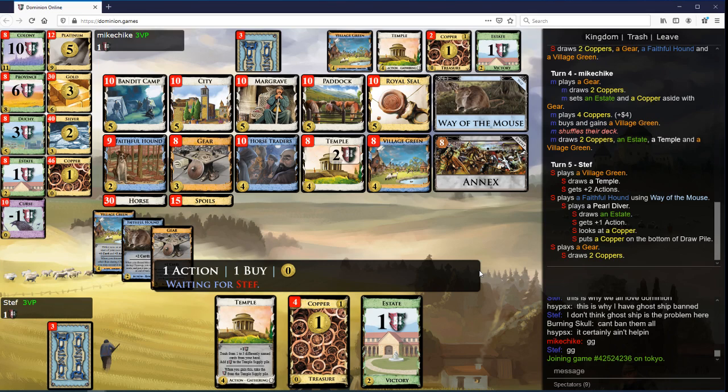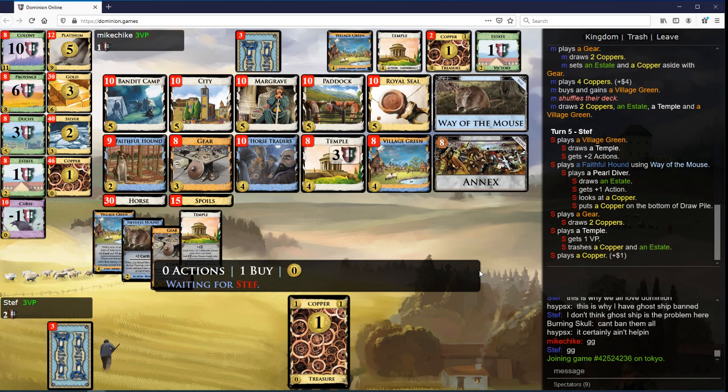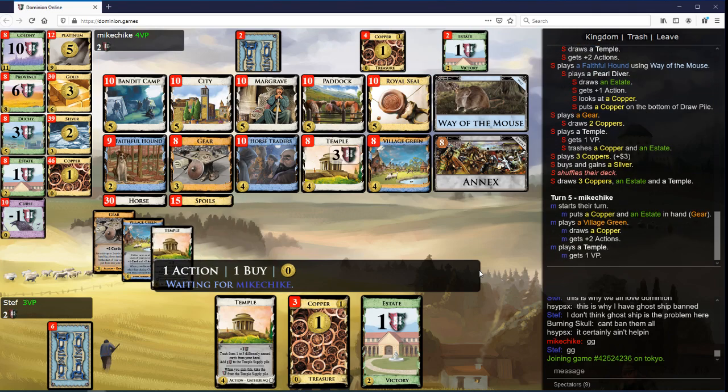I'm counting a bit crazy. Sets nothing aside and gets the Silver. Yeah, that's not that surprising. Well, I would expect this to be a trash and buy Silver from Mike.